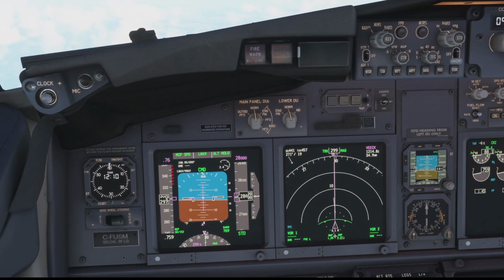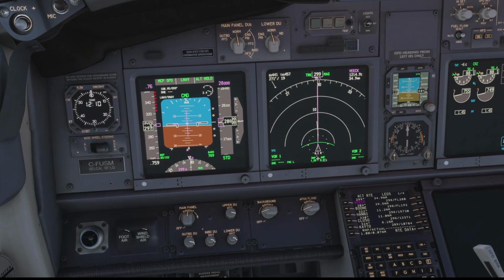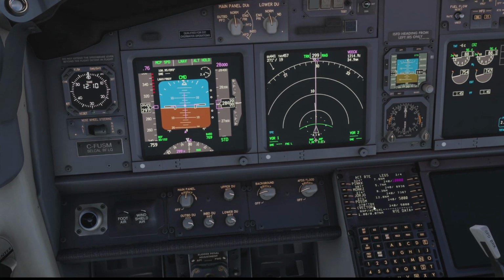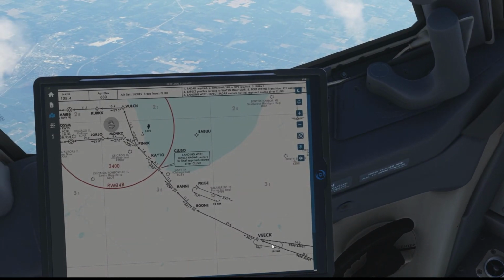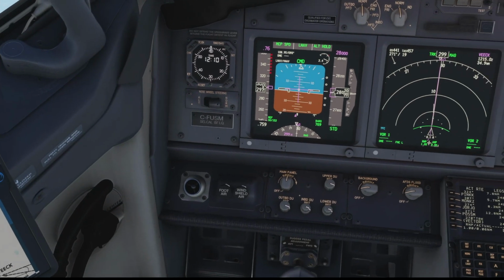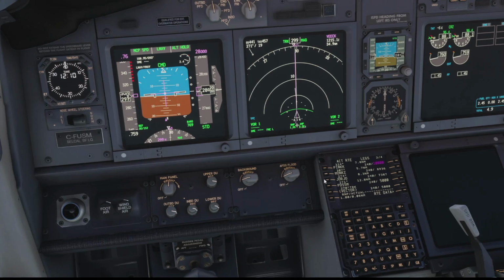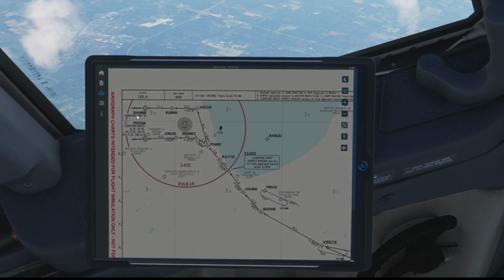So I've manually added a couple of altitude constraints into the FMC. If we take a look at those, I'd like to be at 10,000 feet when we arrive at Pink. If we take a look at the charts and just scroll up, there's Pink there, so I want to be at 10,000 feet at Pink, and then secondly I want to be at 5,000 feet when we arrive at Possum, which is basically the final waypoint before we vector ourselves out and back to land on our runway.